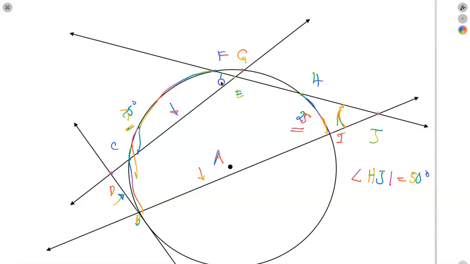This one here, we're going to get the measure of this arc and this arc. But it's no longer half of the sum, but half of the difference. So this arc minus the measure of this arc, halved, is equal to this angle. Now let's get another angle. The measure of this angle is equal to half of this big arc, which the angle intercepts.